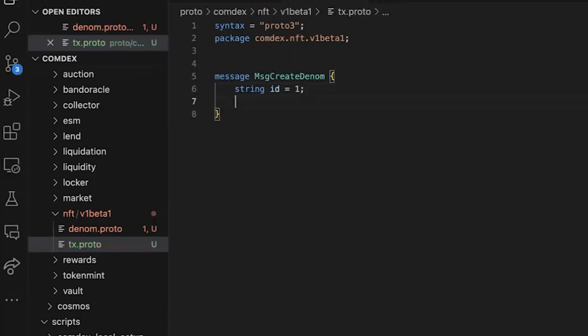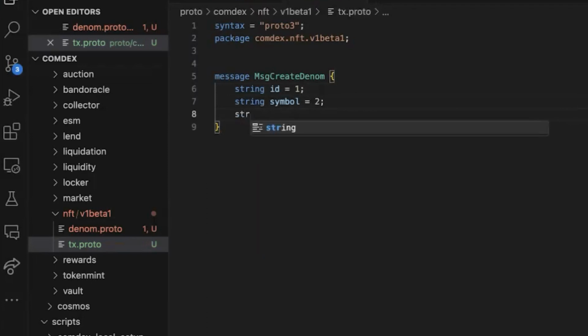We'll see further in the transaction command in the CLI how we'll write it and take the inputs of those. So these are the structure only we are defining here. Like here, symbol. Symbol will be taken from the user, what symbol he or she wants to associate to name it.